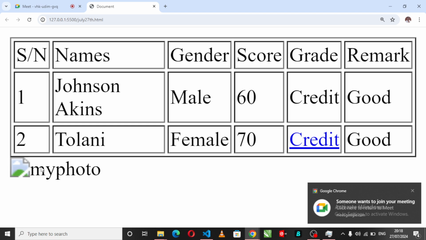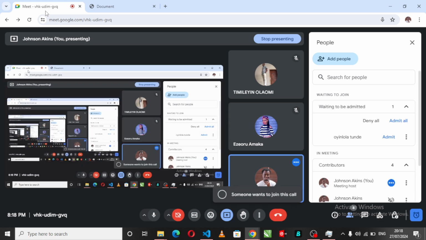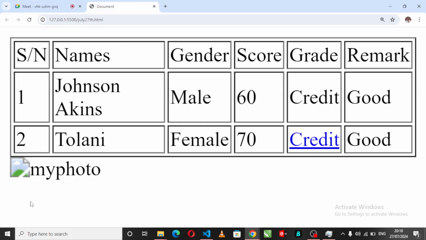This could be caused maybe due to slow network, slow internet. And you will see that something is actually there but the picture is not showing. This is just to give you an insight that there is an image there, but the image is not actually showing.